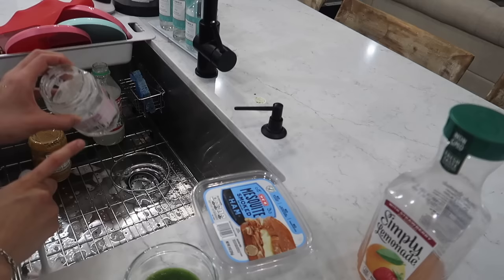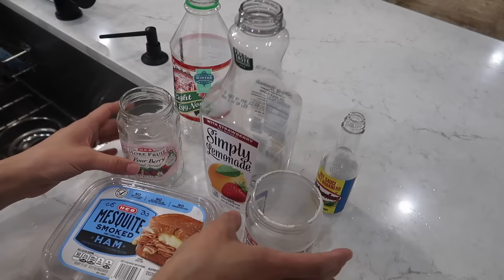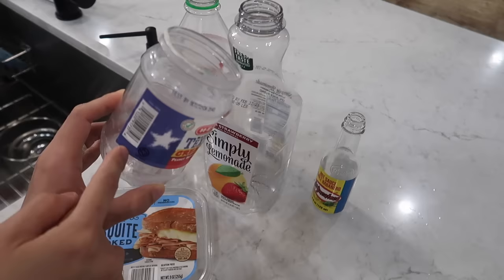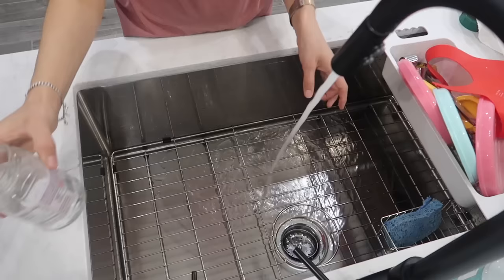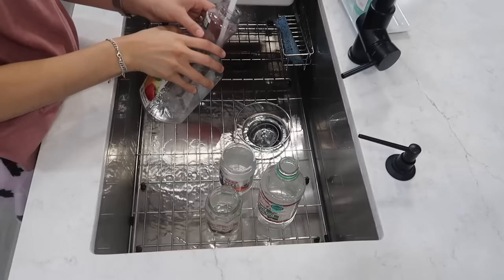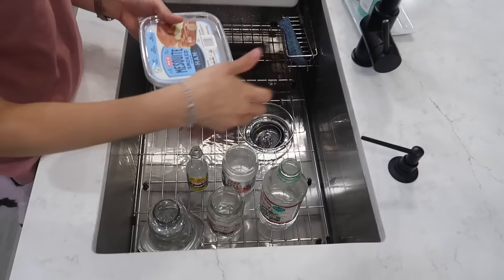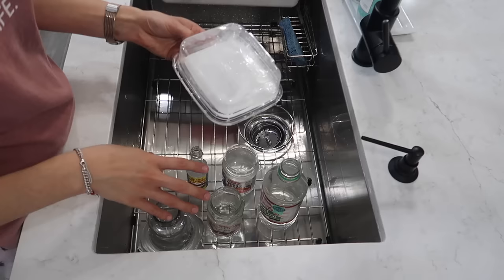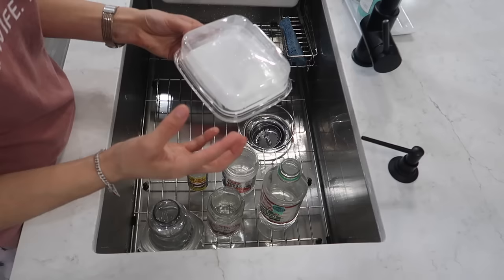My containers are now cleaned, so next I want to fill them up with some hot water, specifically concentrating it so the water fills up to the label level, or fill it to where I can place it on its side and the water is directly where the label would be. For this one I'm going to flip it on its side so the water is on the label, and then let them sit for a few minutes so the heat from the water can melt away the stickiness and make the labels easier to remove.